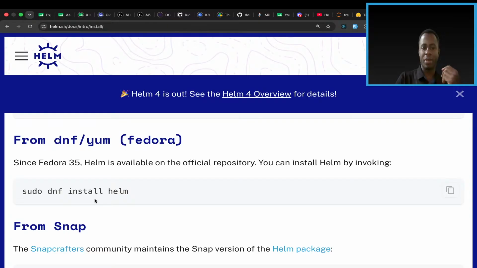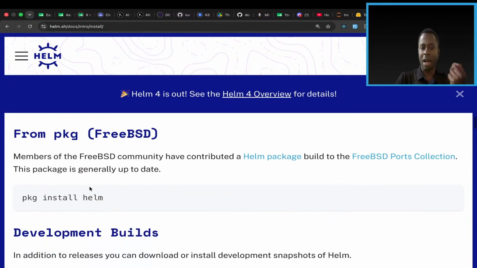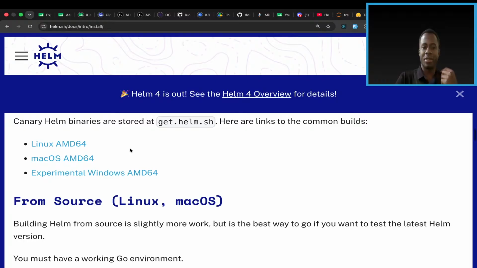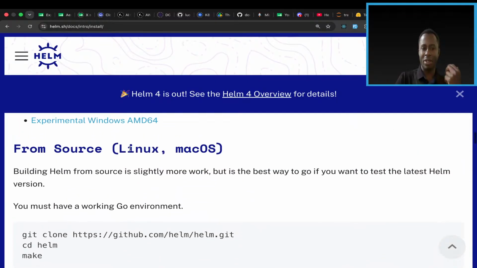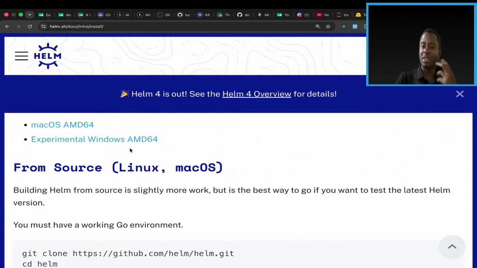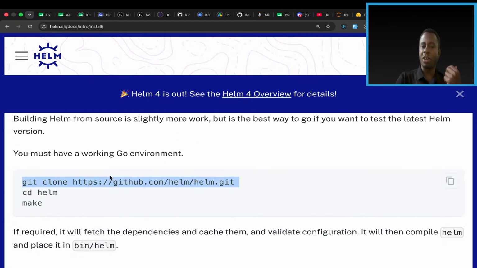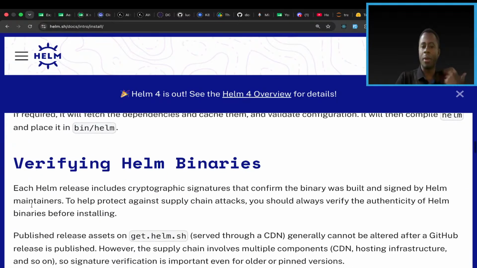For guys having Fedora, this is the command you use. You can use snap. You can use this for FreeBSD. So many ways. Or you can actually use the source code, if you're on Linux and macOS, by cloning the repository, cd into helm, and then running the command called make.